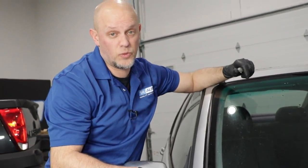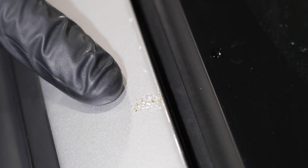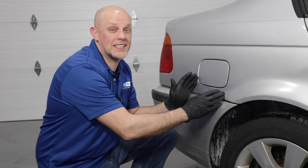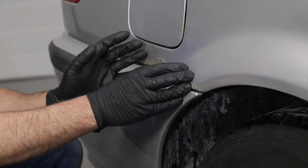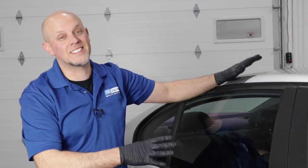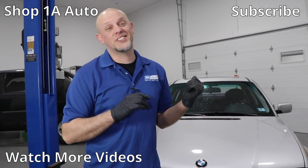Or areas like this where you're actually going to have to sand it down and repaint the area. That brings us back to this area where this could have been prevented if it was taken care of early enough. When you repair something like this, you're going to have to cut out the metal and replace the metal — it's going to be a lot of bodywork. Another thing you can do is wax your car, which is going to prevent some salt and debris from attaching to your vehicle. I know you like your car — get that salt off.